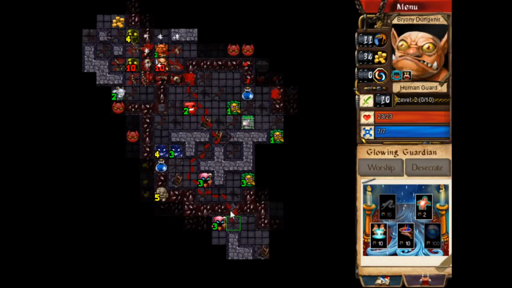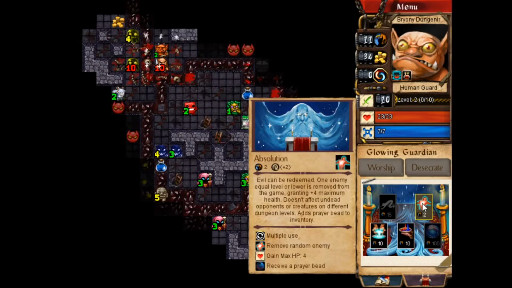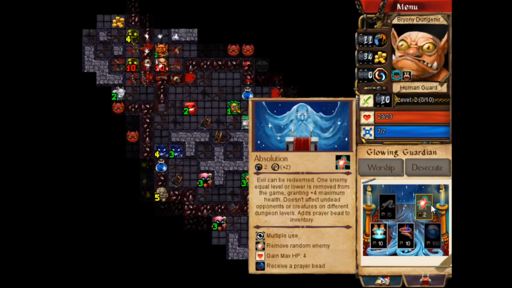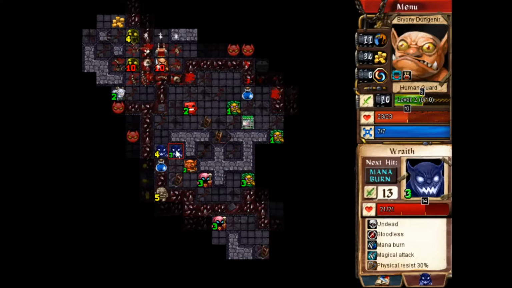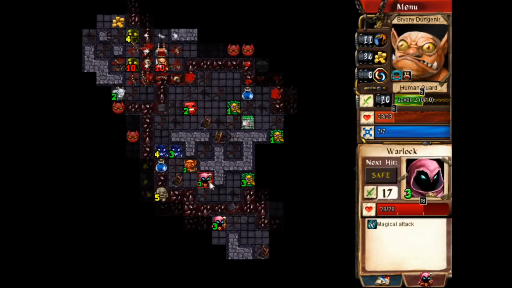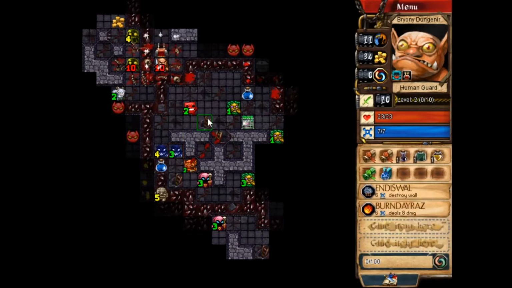A balanced dagger. Okay, so we can eat, for lack of a better word, some of the lower levels. I'm just checking to make sure that none of them are undead first, because Glowing Guardian likes it when I kill undead. We have very low MP. I think we're going to want to be a wizard if we're going to take on something like that. Do we want to keep Indus Wall? I think we kind of do.